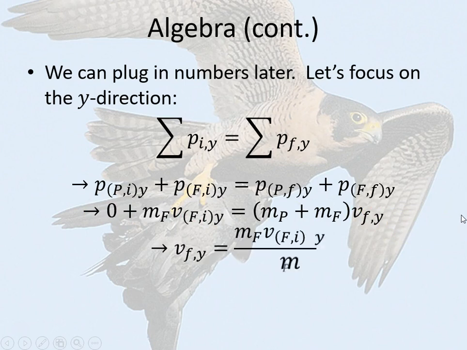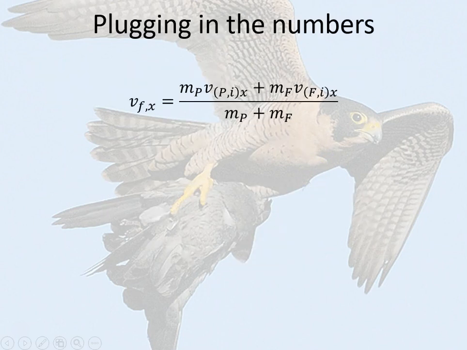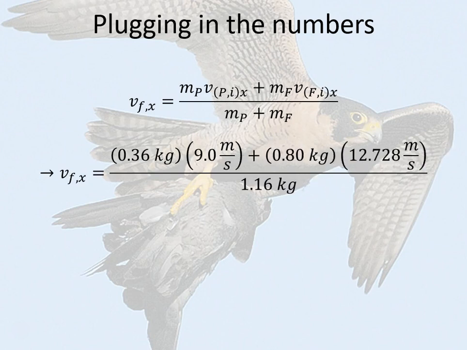So finally, we get the final velocity in the y direction for this system. So there we go. And it is a system because, again, they collided and stuck together. If that was not the case, then we would not be able to factor out this final velocity. We would simply be solving for one of them, supposedly knowing the other one, and isolate for it like that. So, in any case, here's what we got for our x. We're ready to plug in numbers.